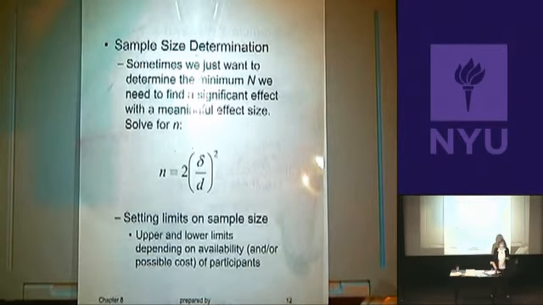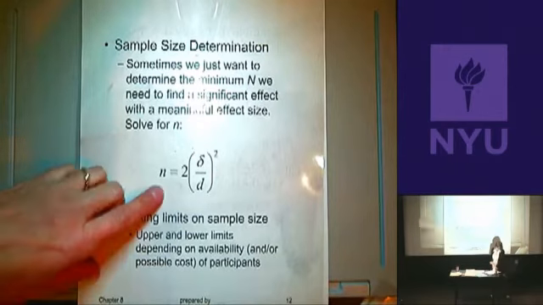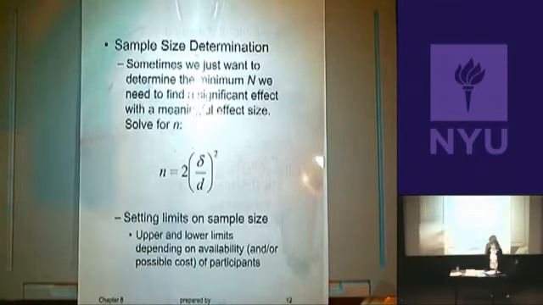But very often, the question is the other way around. Before you're doing a study, you want to know, how many subjects do I need to attain a particular power? To have a good shot at rejecting the null, how many subjects do I need? In that case, we're not solving for delta, we're not solving for d, we're solving for n. Same formula, but we're just solving for n here. And this will give me my sample size. So let's do an example of that.